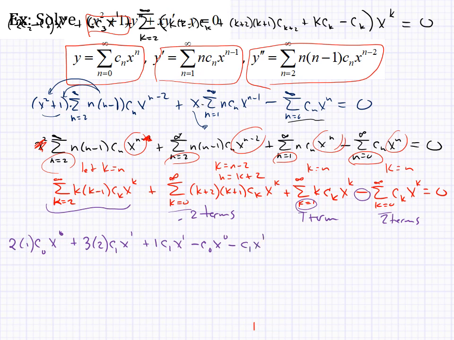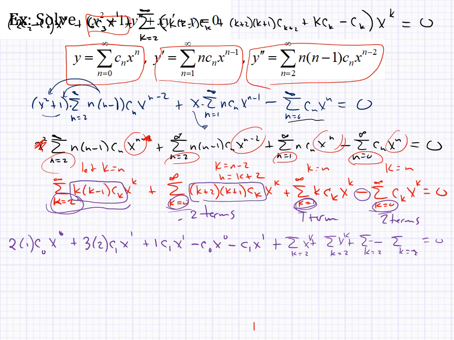Now, what we have is all of these are now going to start at 2 because of all the terms I pulled out. So then I would have all these different series minus this last one, and they would all be starting at 2. And they'd all be x to the k, x to the k, etc. So in order to put them all together, I got to take this coefficient, this coefficient, this coefficient, and this coefficient, and put them together.